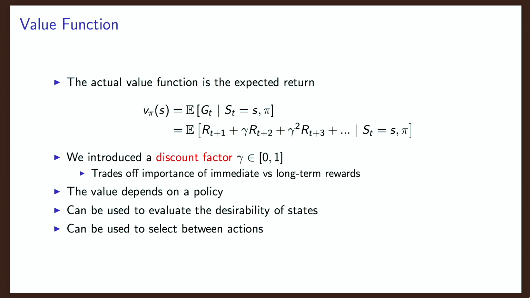There's another thing that I hid, which I'm introducing here, which is a discount factor. So the return now is redefined. It's a slightly different return from before. There's this gamma in between. If the gamma is equal to 1, it's the same as before. It's just your accumulation of rewards into the future. In many cases, we actually pick a gamma that is slightly less than 1. And what that does is it trades off immediate rewards versus long-term rewards, putting a higher weight on the immediate rewards. Basically, you're downweighing or discounting, and this is why it's called a discount factor, the future rewards in favor of the immediate ones.